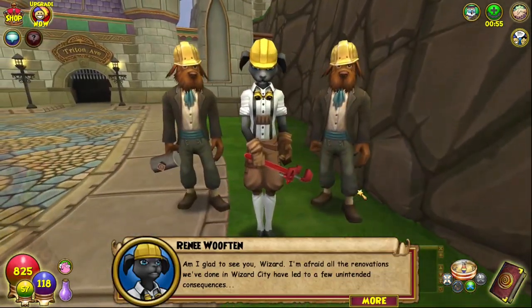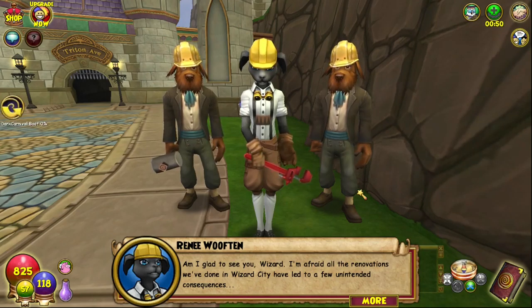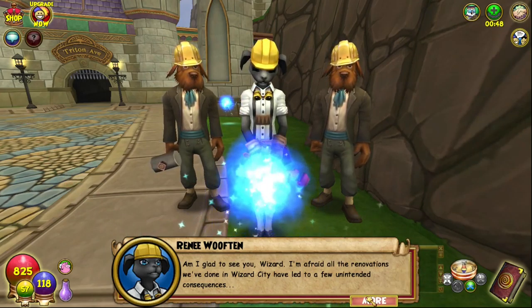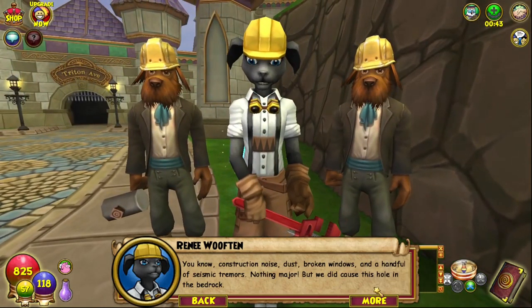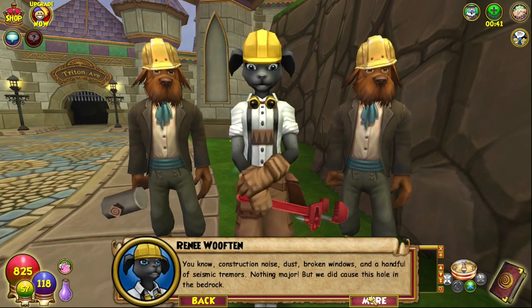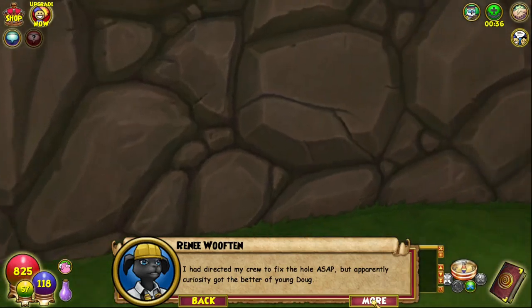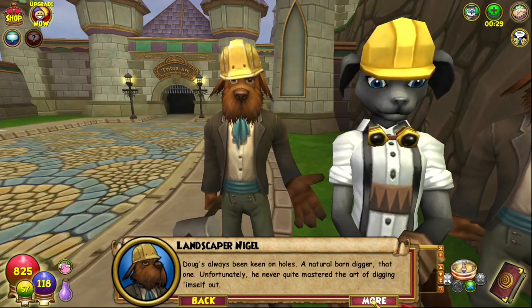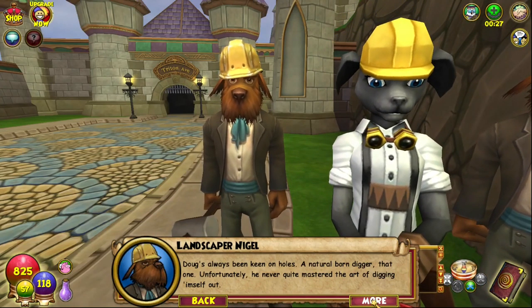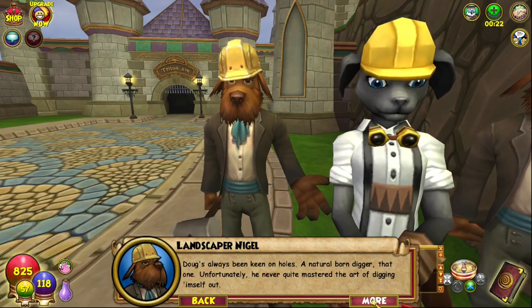Am I glad to see you, Wizard. I'm afraid all the renovations we've done in Wizard City have led to a few unintended consequences. You know, construction noise, dust, broken windows, and a handful of seismic tremors. Nothing major, but we did cause this hole in the bedrock. I had directed my crew to fix the hole ASAP, but apparently curiosity got the better of young Doug. Doug's always been keen on holes. A natural-born digger, that one. Unfortunately, he never quite mastered the art of digging himself out.